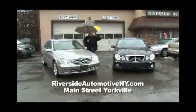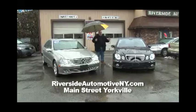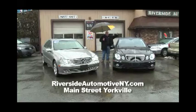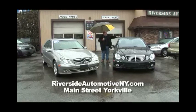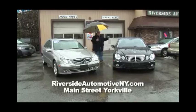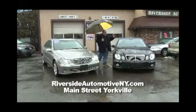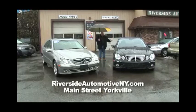Next we have this beautiful 2007 Mercedes — unbelievable. I don't even know where to begin. I'll start with the AMG rims and exhaust system, dual power moonroof — with the push of a button, the panel slides back for the front and the back, like having the whole sky open up to you. It's leather, it's loaded, it's got navigation and heated seats. I don't know what this car won't do for you — it'll do everything. $15,995 — this is a beauty. A 2007, it's not going to last long.